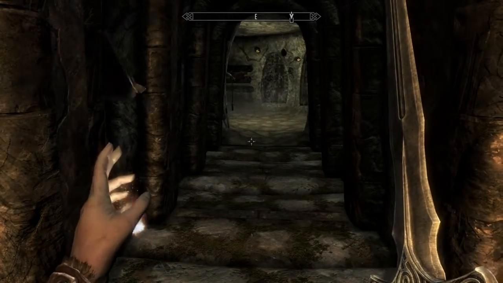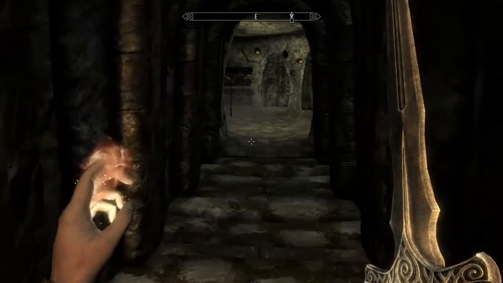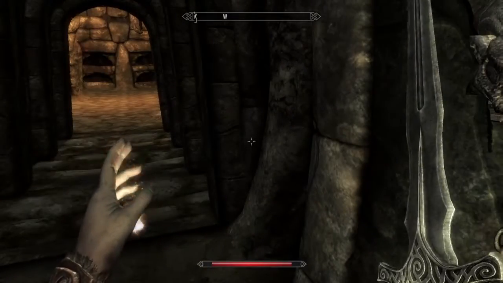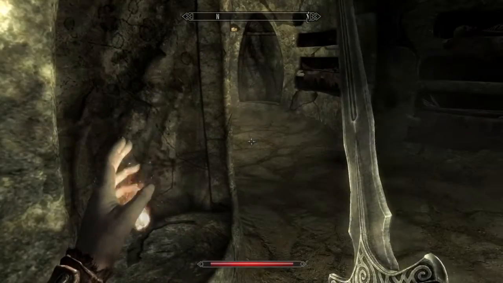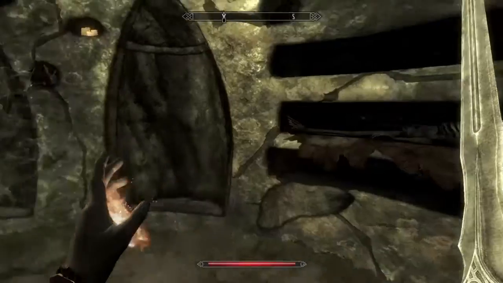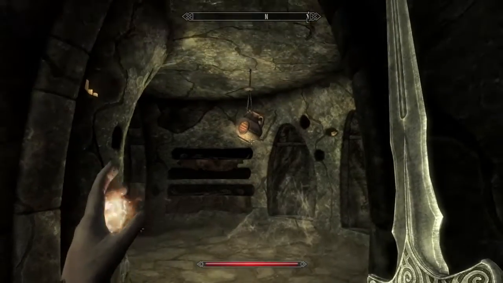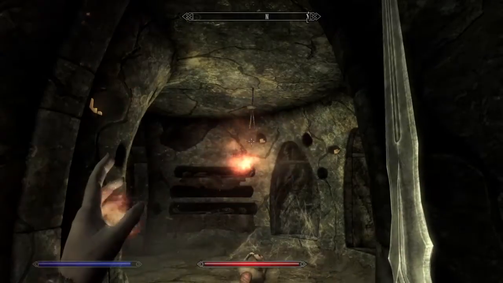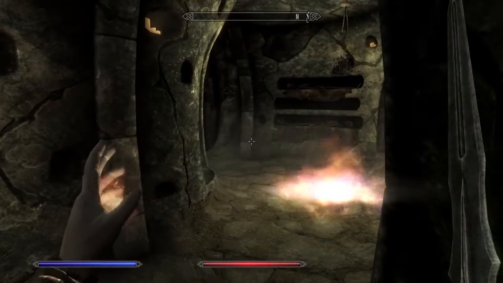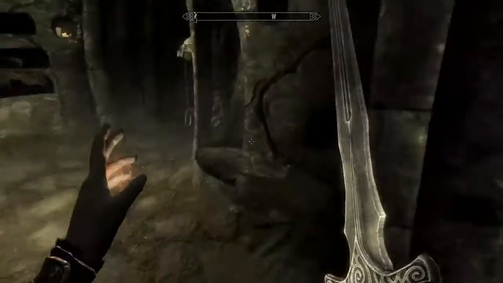We are just going to run through in 3, 2, 1. Pull that chain. Oh, that would have been why we were in sneak mode. Alright, now we are going to do a quick save, and we are going to finish going through. Oh. Alright, now let's see what that is. I guess that was supposed to be for some draugr, but I don't see any draugr.